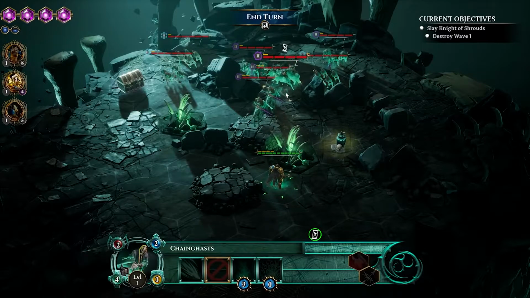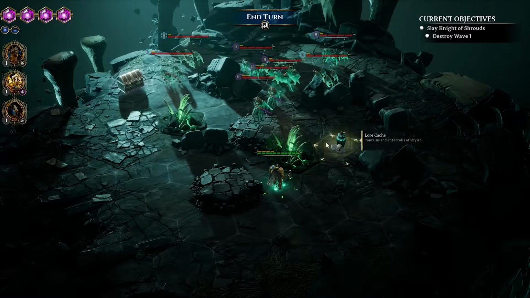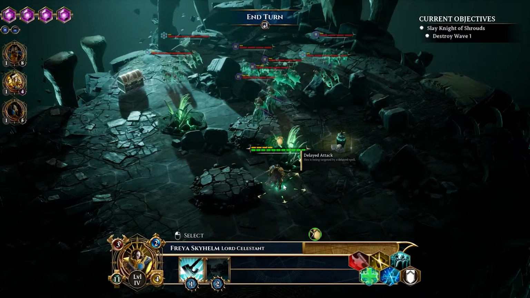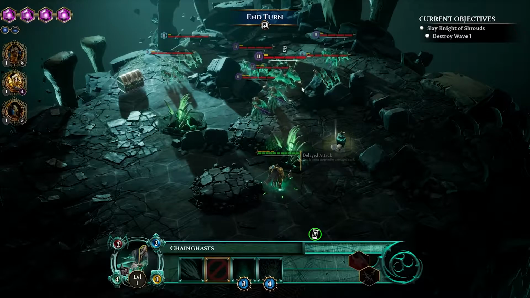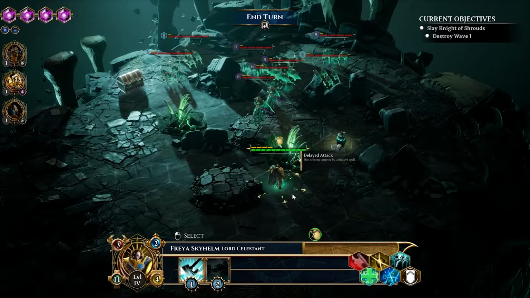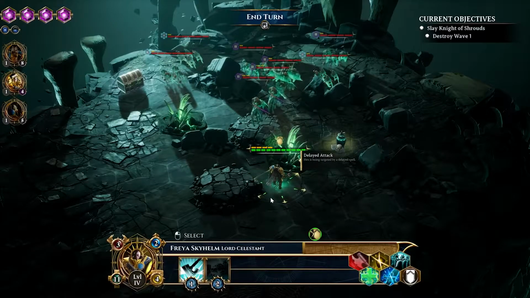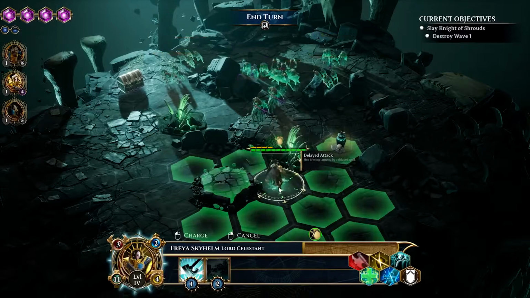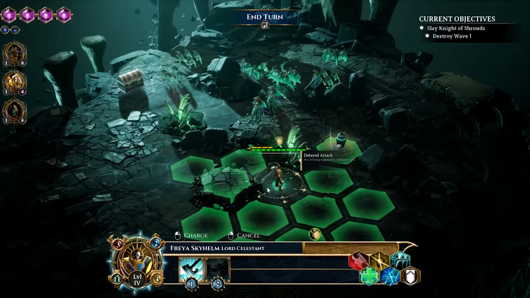These chain ghasts up here that are twirling their ghast flails, they are going to attack this position in the next turn. And I need to be very careful with that because if I stay here, that attack's going to hit me, and that delayed attack is stronger than the standard attack. So I need to move. I also need to contend with this Dreadblade Harrows who's on the field.